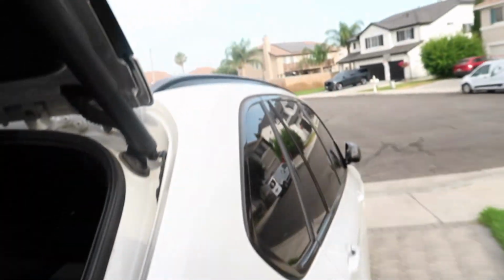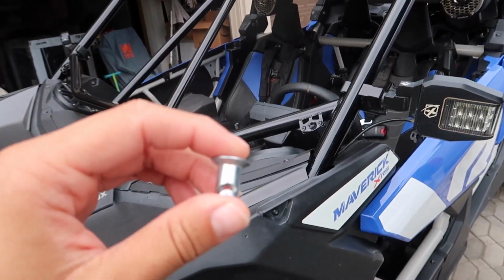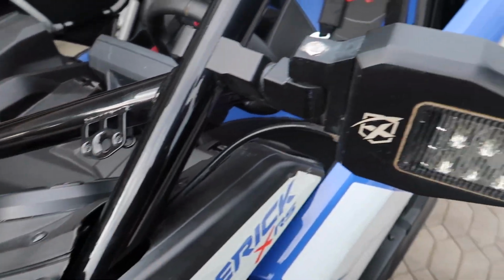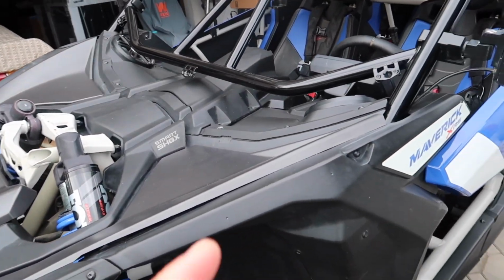I couldn't find these anywhere I could pick them up locally. I'm still waiting for them to come in. They're supposed to arrive in the next 2 hours. So meanwhile, to hold it on while I get the seal on and everything, I'm going to take 2 or 3 off the roof just to hold it in place, and then when they come in, I'll replace them again. So that's the plan guys.